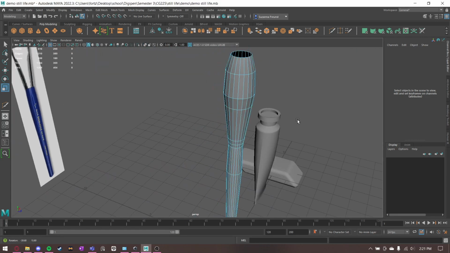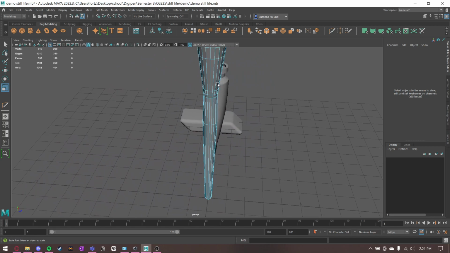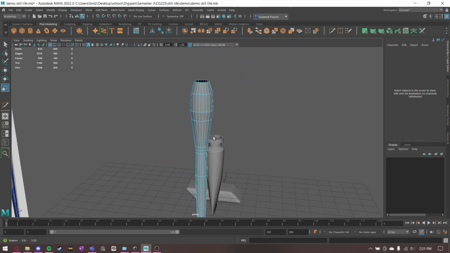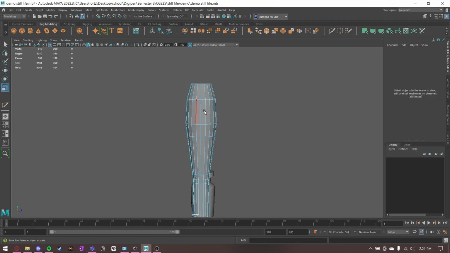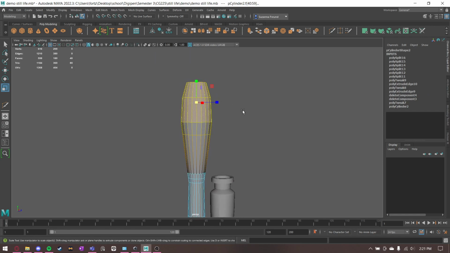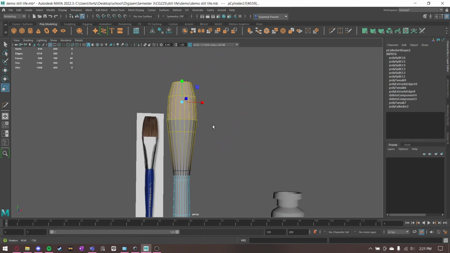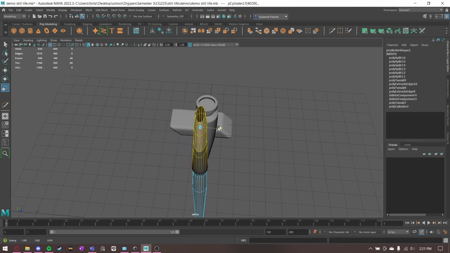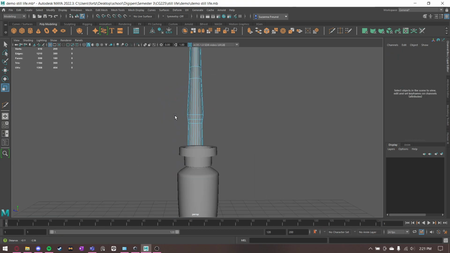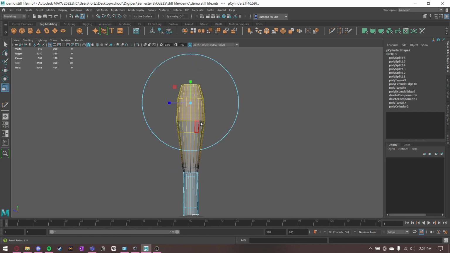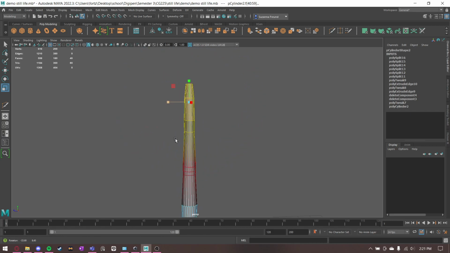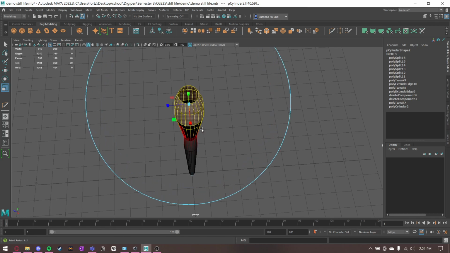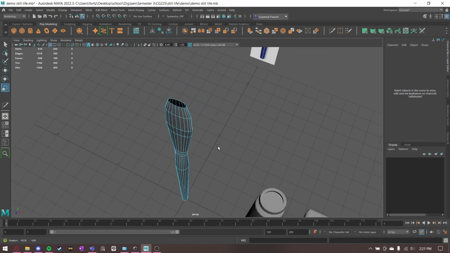Then when we go into 3D, we will notice that this is a very fat paintbrush. We don't really want that, obviously. So I'm just going to grab all these faces, then turn on soft selection again. I want it to affect everything down to there. I think it should taper a bit more down there. I think even a bit more actually. Whoop. Does that look normal?